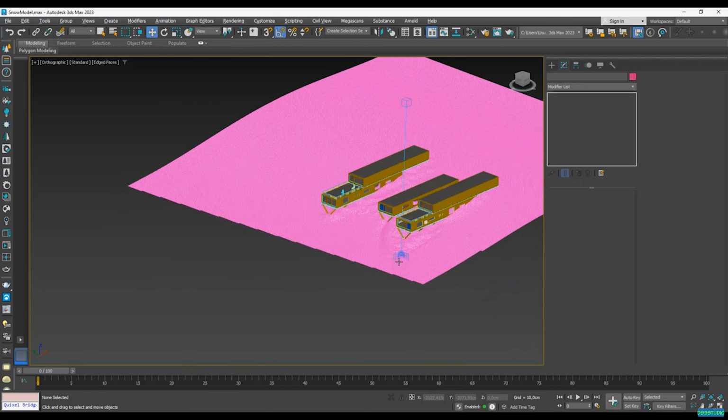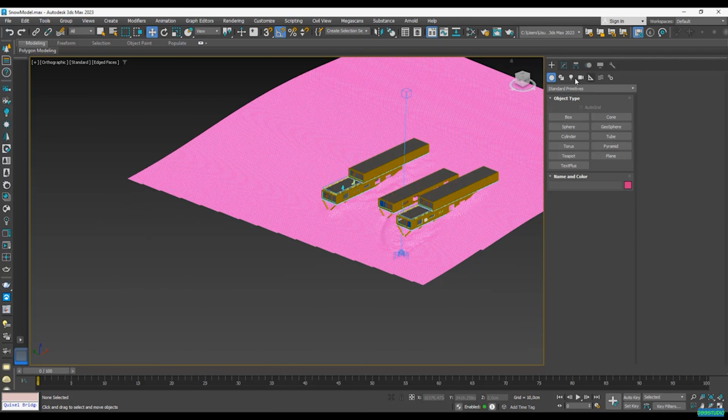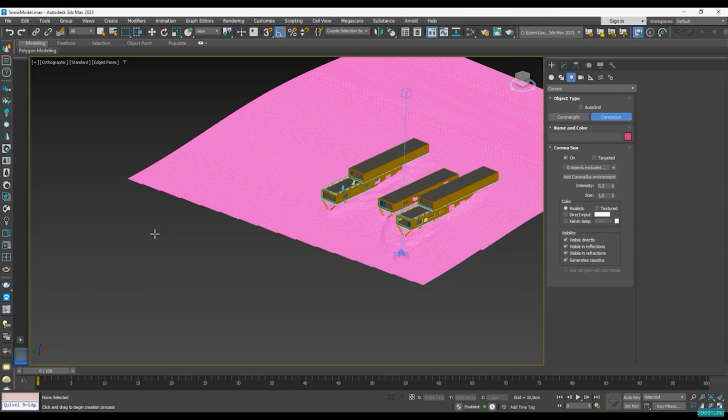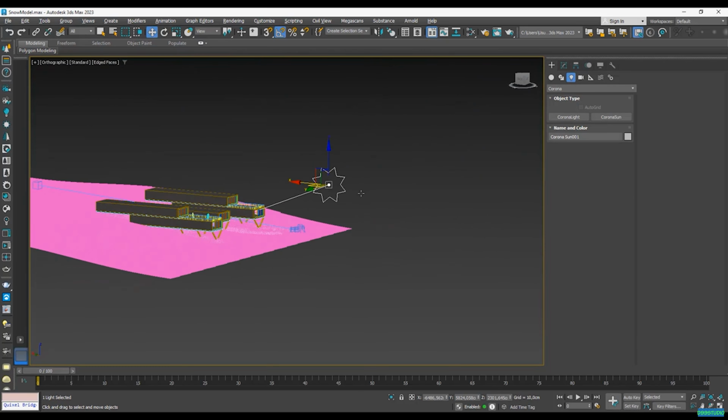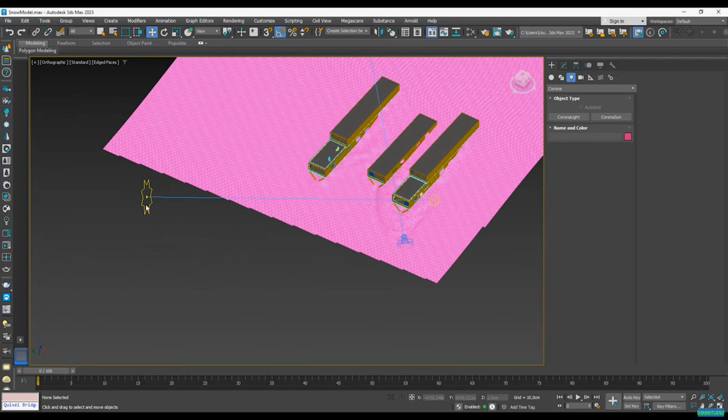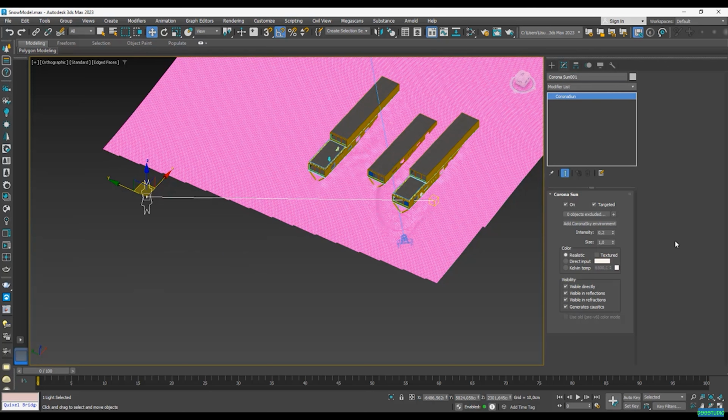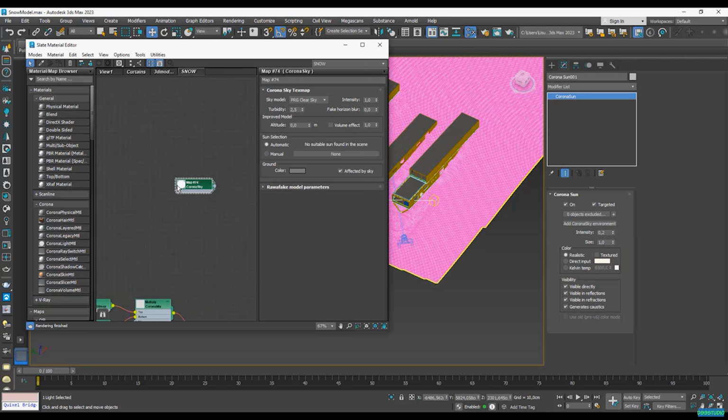Now we need to create a sun. So let's go into the creation tab, light and Corona Sun. My sun is going to be hidden from the left side. Let's just keep it something like this. Now let's go inside our sun parameters. And we know that the intensity is too high at 1, so I've placed 0.2. Also, we need to make sure that our Corona Sky is around 0.12. We can even go to 0.15 and start from there.